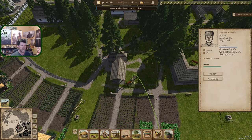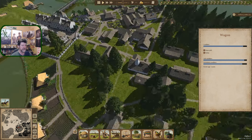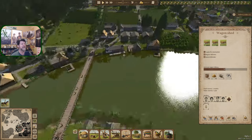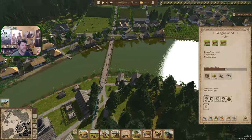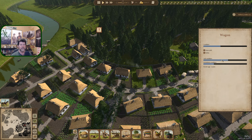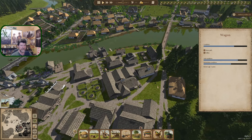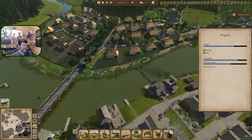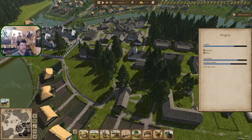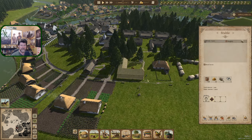Let's find the actual wagon and check its condition. One wagon is over there and another is on its way back in. Keeping up with horseshoes and tack at a rate comparable to how quickly we're using them — the first wagon is here, and we do have four horseshoes ready to go. There are four there and six here.